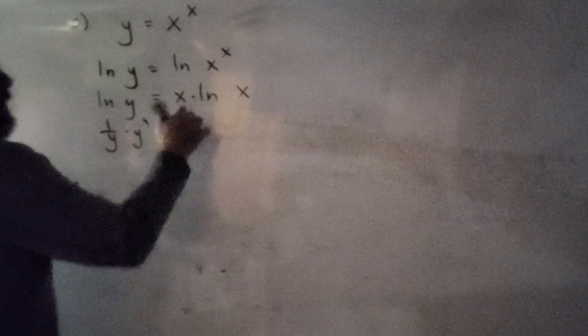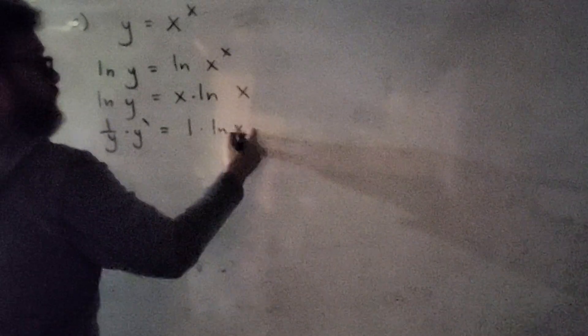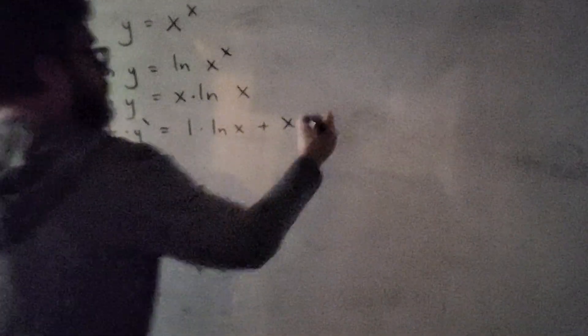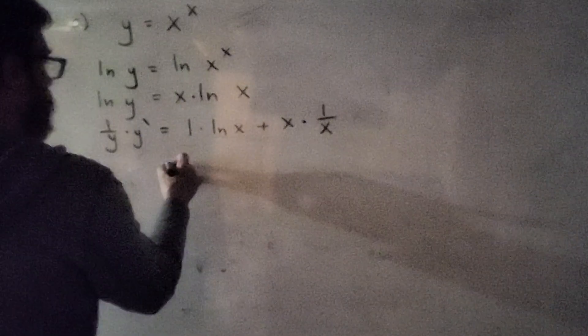The way we do this is logarithmic differentiation, which breaks apart those two families. Taking the natural log of both sides: natural log of y equals x times natural log of x. The algebra is done. Taking the derivative: 1 over y times y prime equals — using the product rule — derivative of x times natural log of x, plus x times derivative of natural log of x, which is 1 over x.